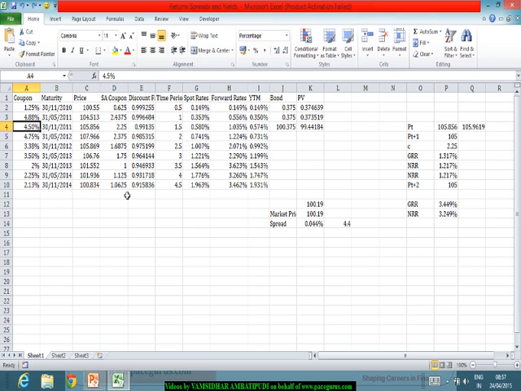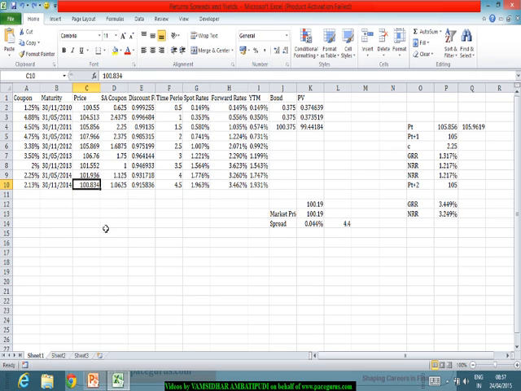But yes, whenever we are looking at the price of a particular bond, when the coupon is the same as the yield to maturity, we will see that the price of it will be equal to 100. And probably wherever we have the price exactly equal to 100, you see here, when the price of it is exactly equal to 100, we see that the coupon and the yield to maturity are the same, right?